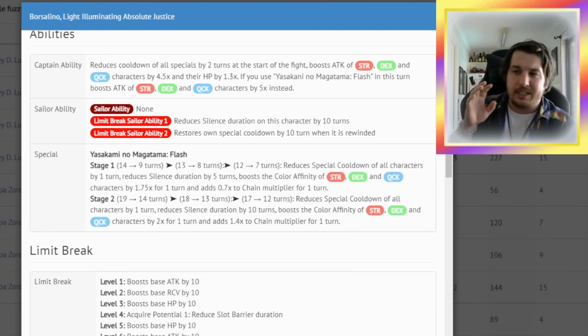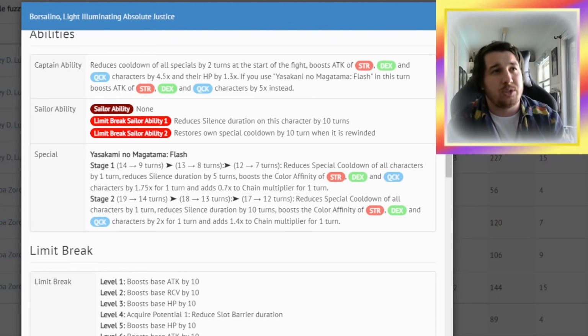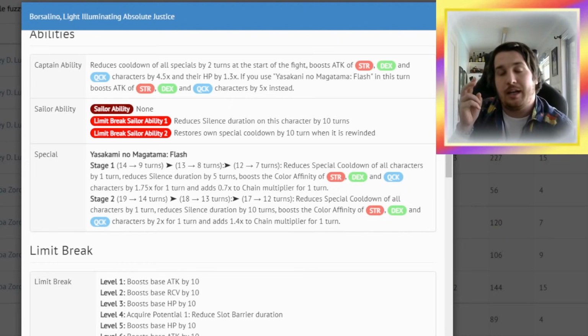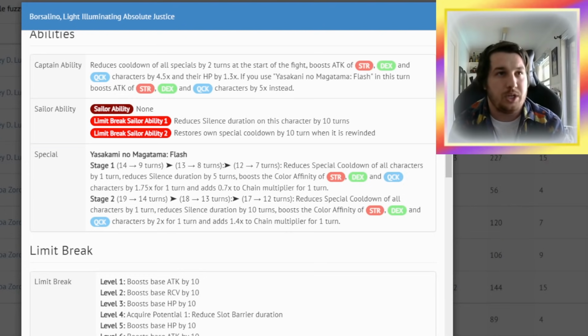The downside to this guy is he doesn't have any utility, he's just raw damage, and you just have to bring subs to try and get around that, and he's pretty hard to use in regular content. He's sort of built as a super sub. He has silence removal on himself and special cooldown removal by 10 turns, so he's like Rare Recruit King in a Legend. He has a two stage special. I'm just going to read stage 2. Basically, stage 1's on an 8-turn cooldown, and it does the same thing, just for fewer turns.